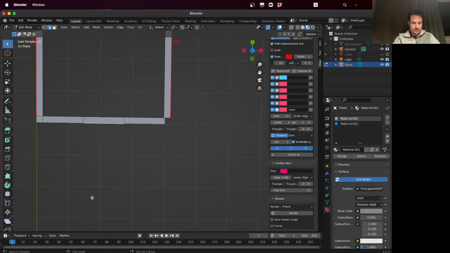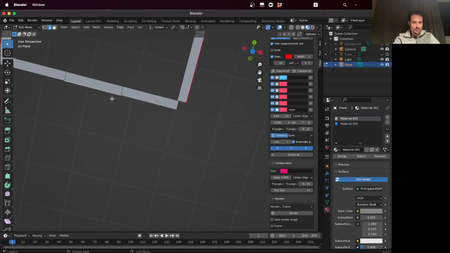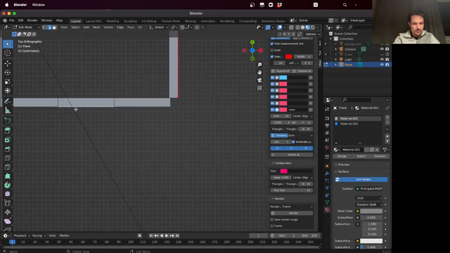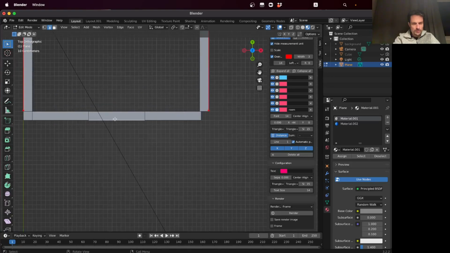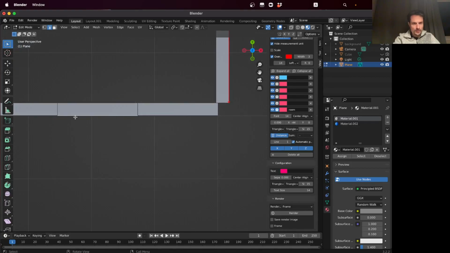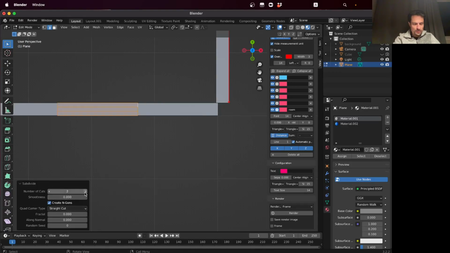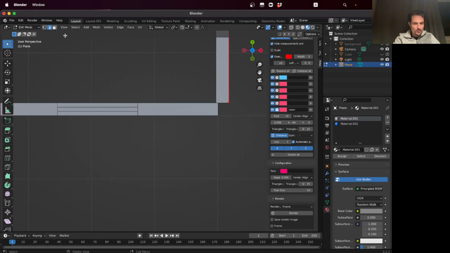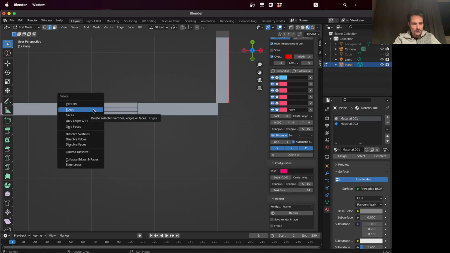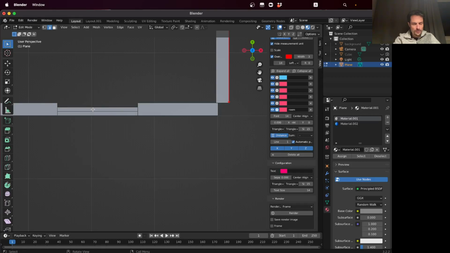We can further divide these two segments in the same way in 2. Okay, now we select this edge, and if we want to get rid of it, we press X and then delete edges. The same here, edges.